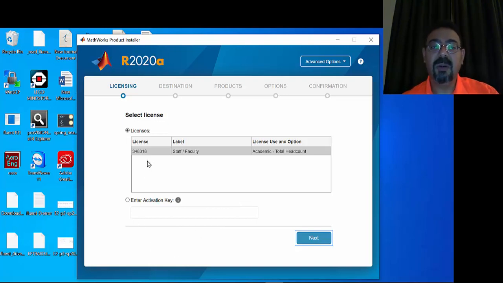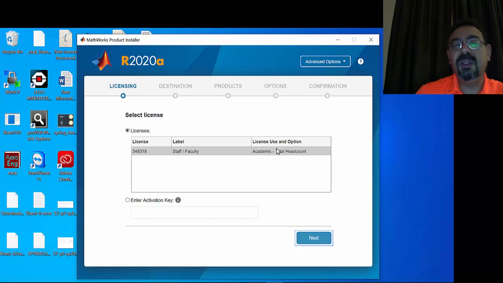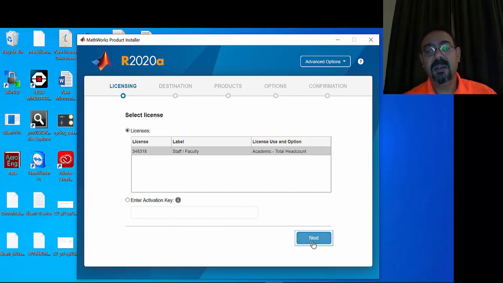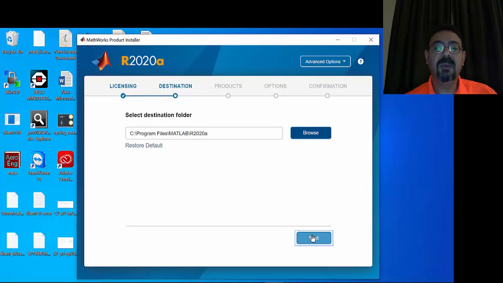Okay, so this is enter activation key. That's when you buy the software and you enter the activation key. We don't have to buy it because my understanding is that all professors and all students have a license to MATLAB, so you don't have to pay for the software. We already have a license to it. Again, that's my understanding. Okay, so this part may be a little bit different for you because it will say students, and it needs to know that you're a student, right? So if you have a problem with that part, let me know, and then we can contact IT and see what they would say.